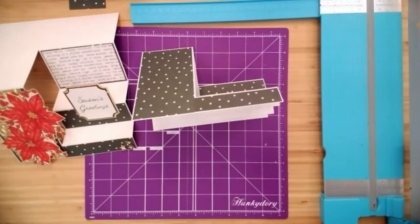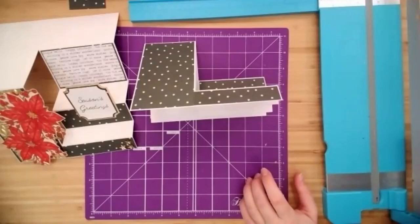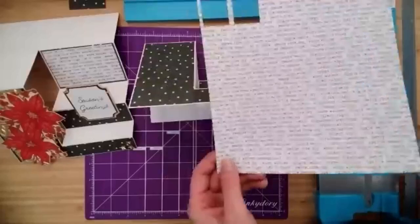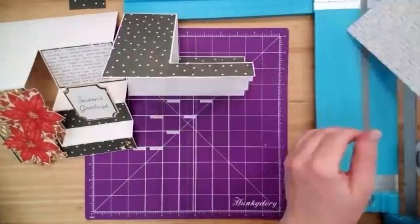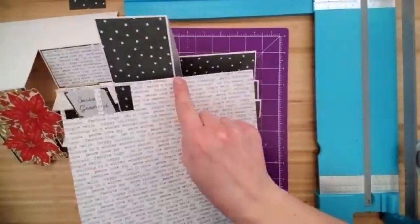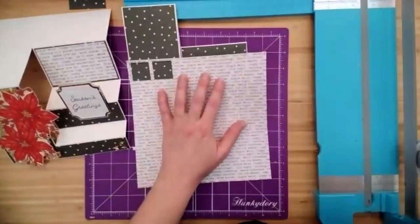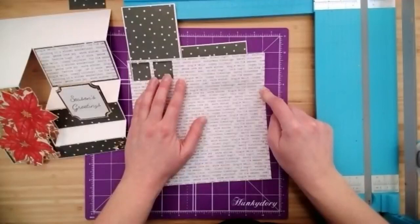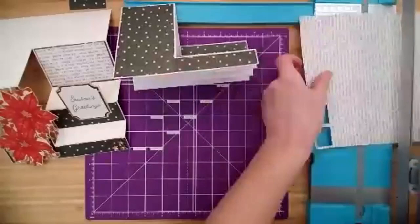While we're trimming up papers, let's trim our text paper that we were using in our last card. I'm going to trim it up and throw that on our back panel. Make sure when you're trimming it that our font is right side up, so make sure it's horizontal, and then we're going to trim 2 1/4 by 3 3/4. So 2 1/4 by 3 3/4.